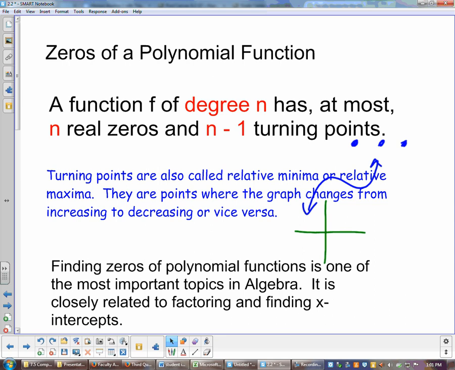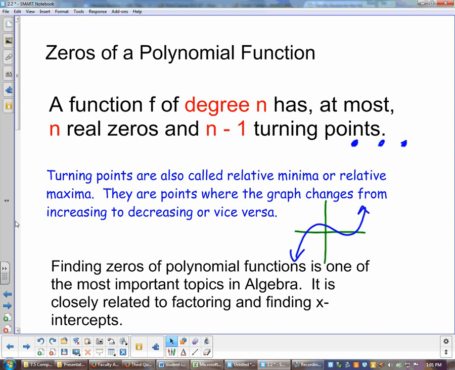Still 1, right? This keeps going, right? What if I draw it like this? How many zeros would it have? Probably 2 real. You get the idea? We're talking about 2 real zeros, okay? Because what we're going to learn in this chapter, and I'm giving you a little sneak peek at some other sections, is if it's a degree 3, it's guaranteed to have 3 zeros.